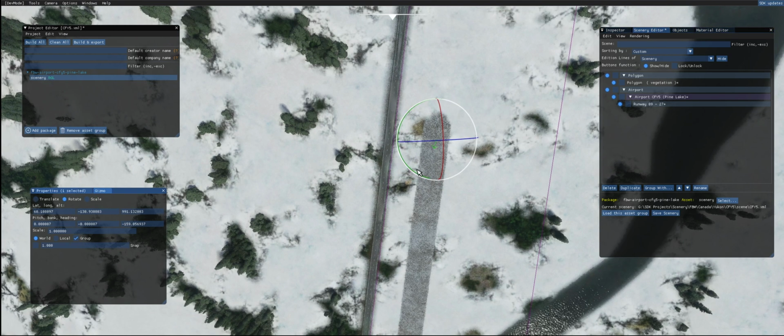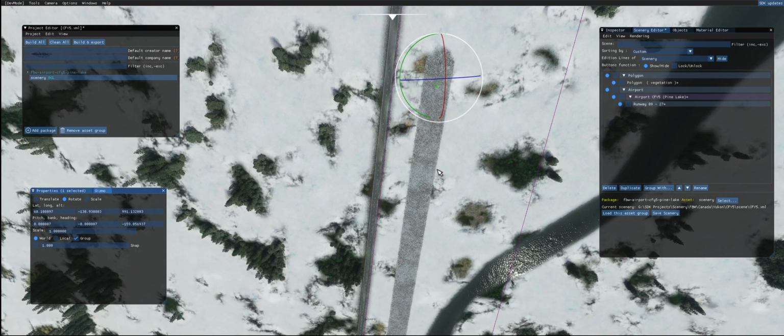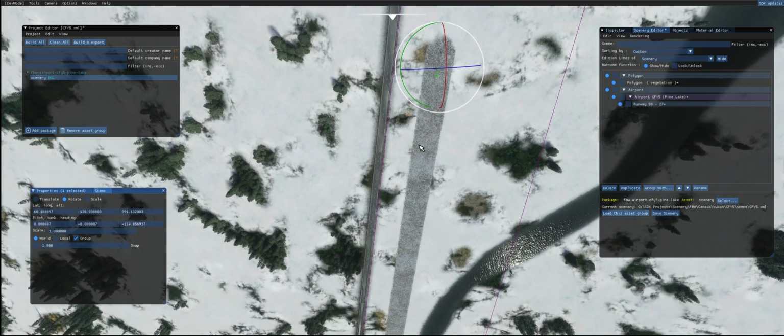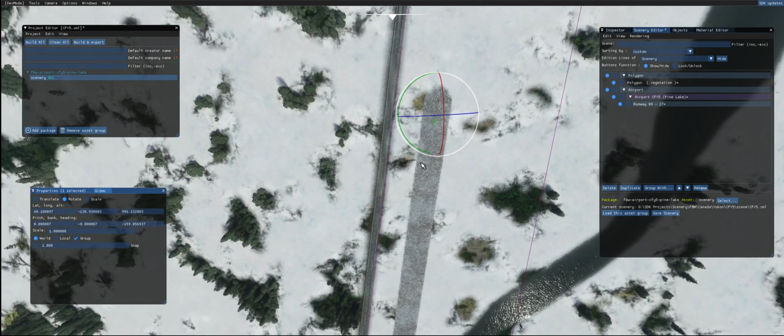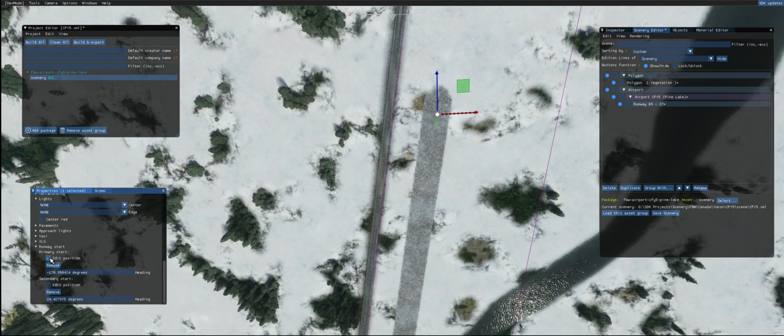So we click on rotate. You'll see there's a green line there. If that line is not visible for you, you move on the numpad the 8 or the 2 to make it more visible by tilting the camera. And you can see that now it's way more visible. So you click and hold and turn that until you're kind of facing down the center of the runway. Back to translate over here in the properties in the Gizmo window. Back to the properties tab. Remove the check mark for primary start. Put it in secondary start.